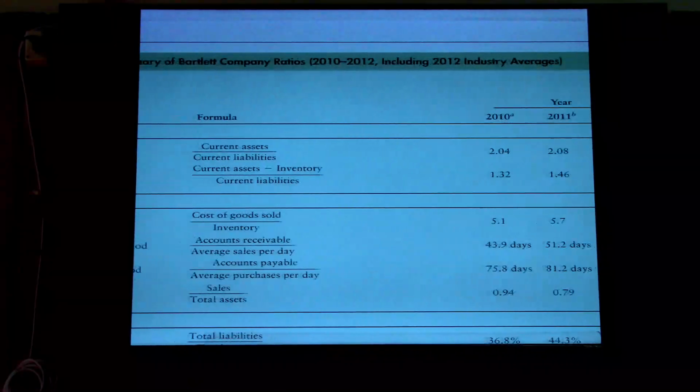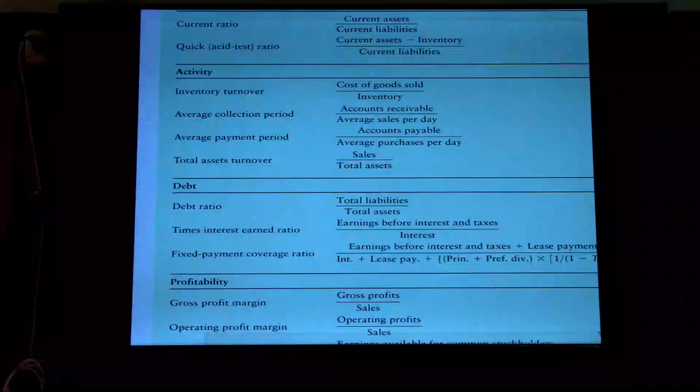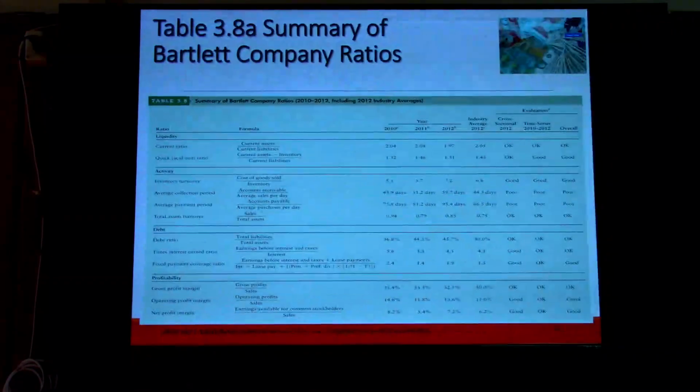As you see, first we start with the first category, writing down the sub-dimensions of this category. We calculate these ratios over a number of years, and through a comparison based on benchmarking or time series, we could reach a specific conclusion, and so on for each type of this category.